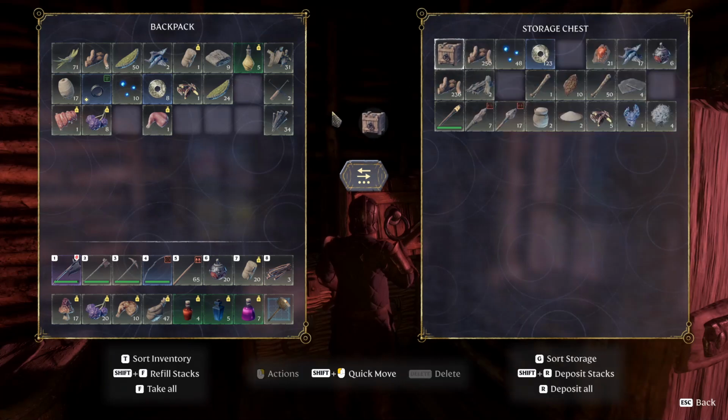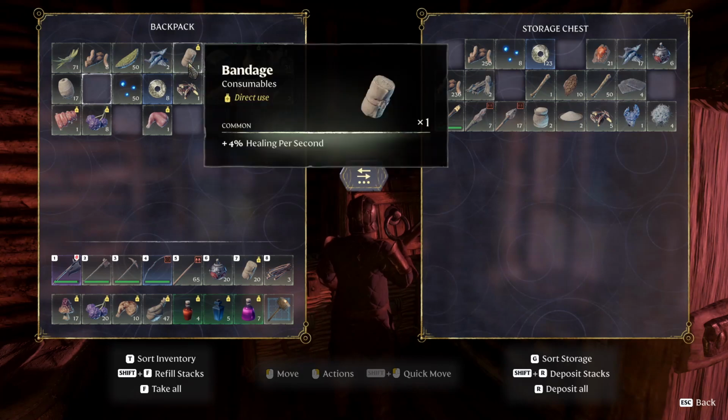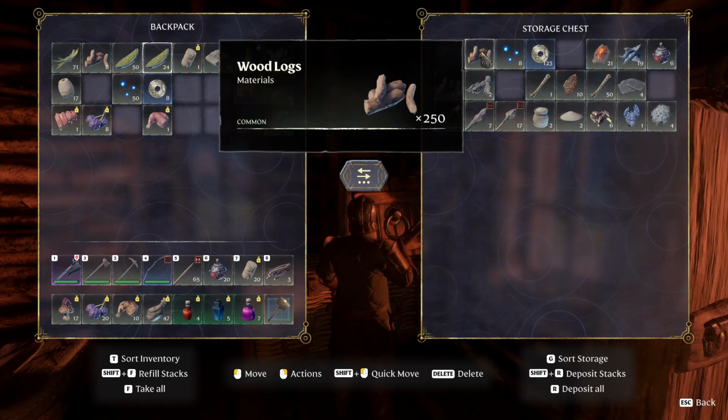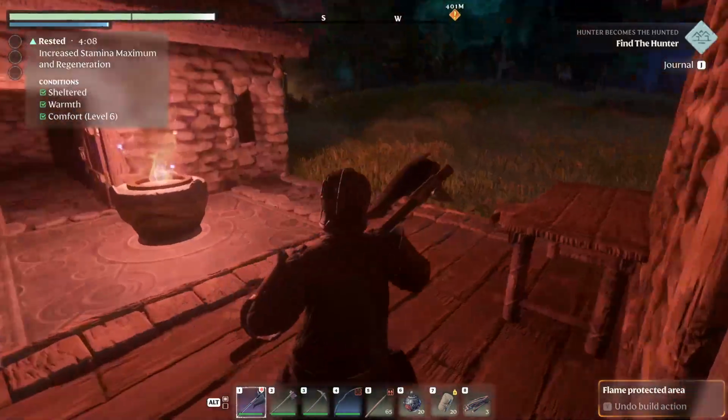So we want this on us. Not this. This we can just delete. We've got plenty of bandages, so I did not need to bring those back. 244 is good enough for that. Yeah, we've got 50 of that. I think that's it. Okay, let's do this.